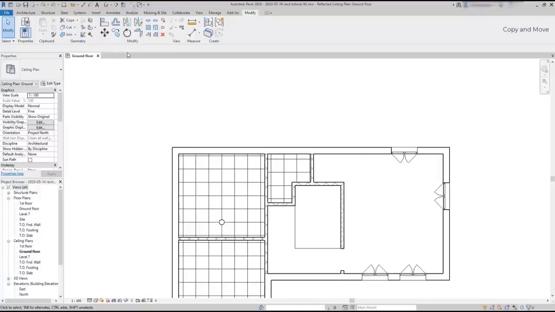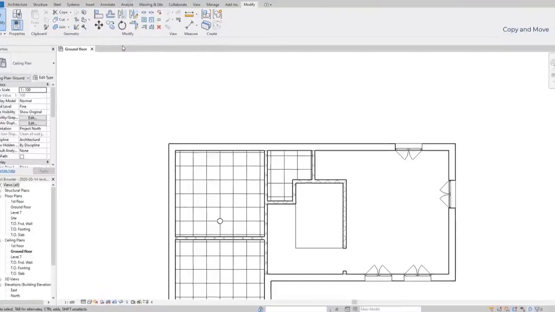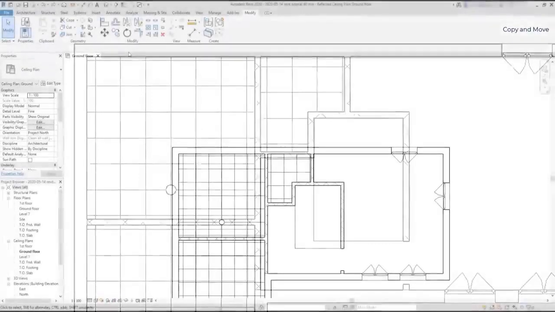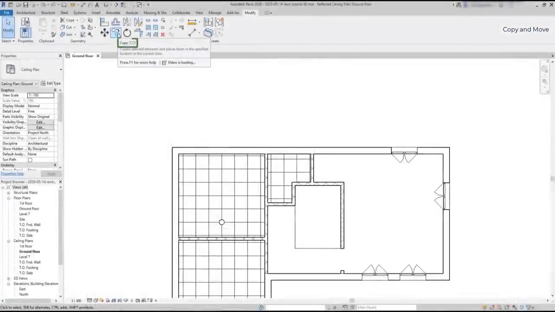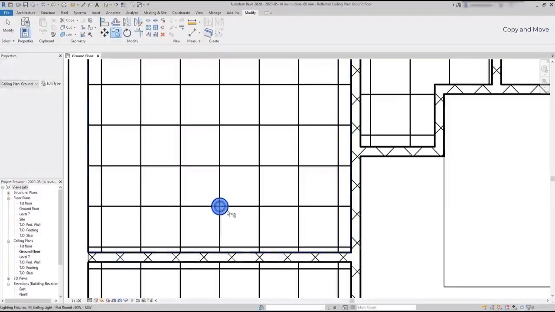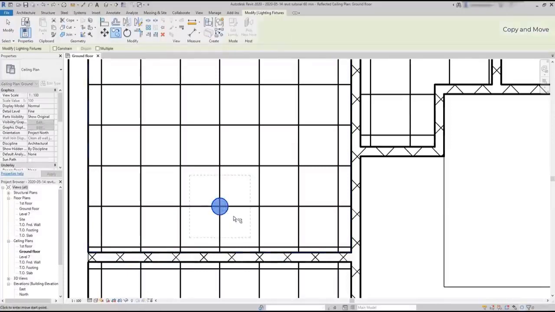Command copy. I can create a duplication of one or more elements to place in different positions. I'm going to copy the ceiling light to another intersection of the grid. Click on the icon. I can also use the shortcut CO. Select the object, press Enter and pick up the Move Start Point. I click exactly on the center and then click again on this new position.